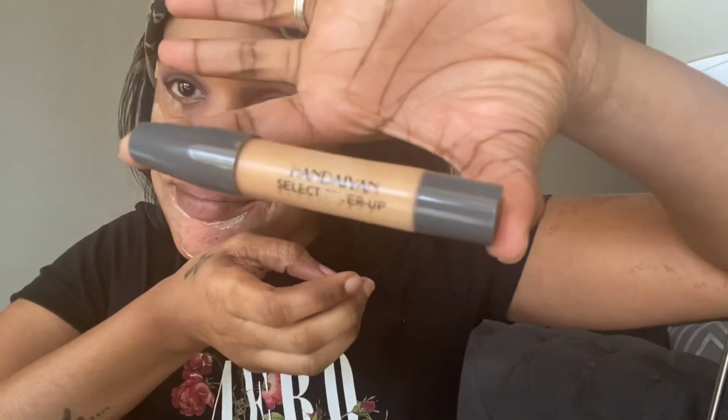Then I'm gonna take my concealer. I bought it on Amazon also, so half of the products that I'll be using today, I bought on Amazon. I don't know how you can get hold of this, but I'll put the details down below, the name and the shop where I bought it, so you can try them out. And then I just put it here, so I'll be cutting the crease with the concealer. So I just need a brush that looks like this.